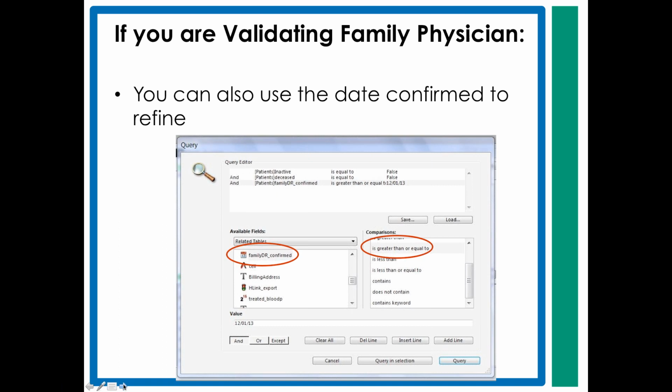And so what we decided to do was, instead of choosing just the family doctors, we also used the family doctor confirmed date. And in the case of this clinic, that is greater or equal to December of 2013, because that's when this clinic started using that confirmation process on a consistent basis.